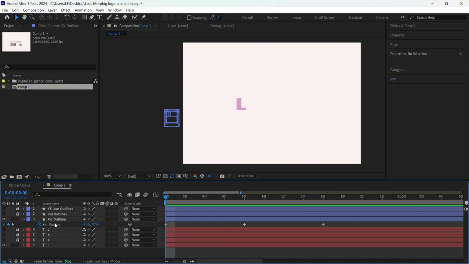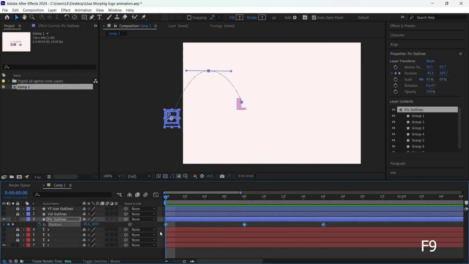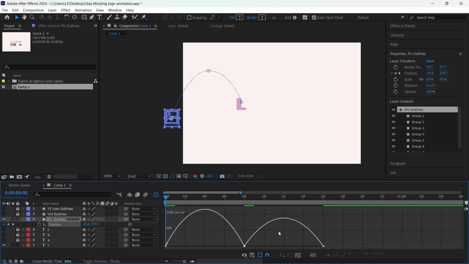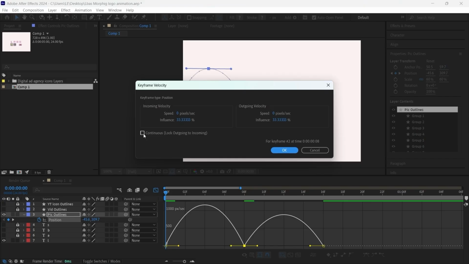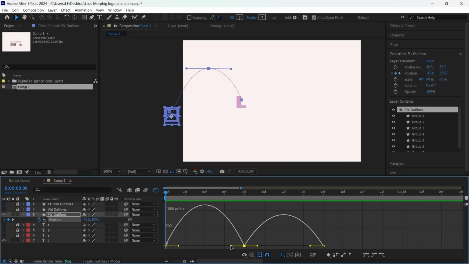Next thing, I'm going to go ahead and select all these keyframes. Click F9 for the ease. And now let's go ahead and adjust the speed graph. Alright, now for the speed graph, first thing first, as you may know from my previous logo animation classes, right here, if we move this, we have two keyframes. So to avoid that, what we want to do is select both, double click, and then check discontinuous. Click OK. And now let's just adjust the speed graph like this.